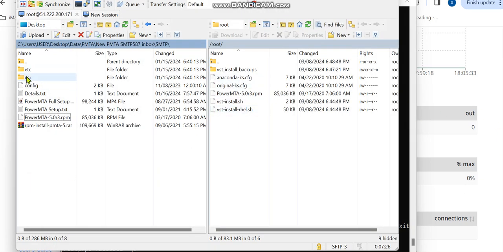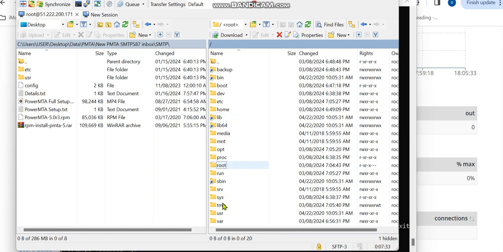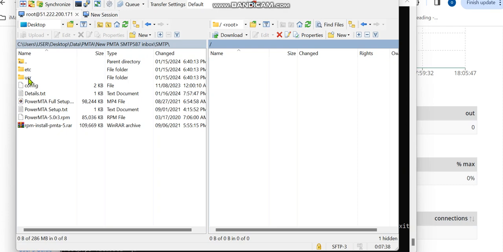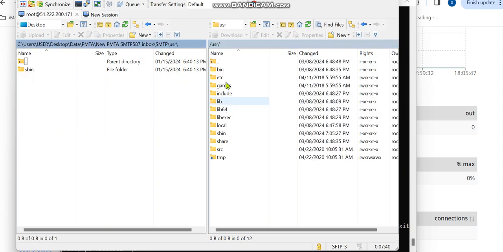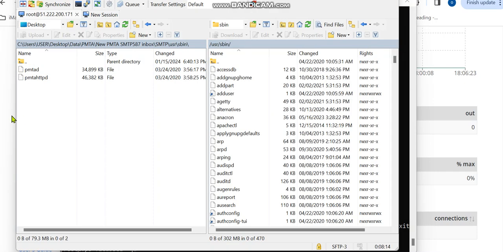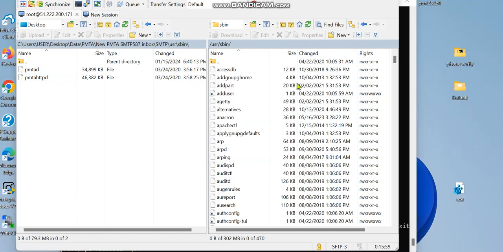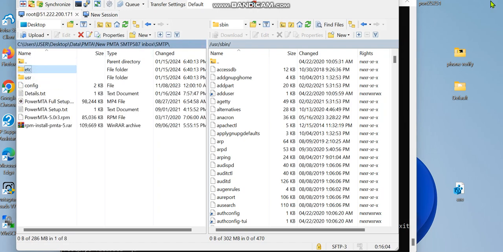And to do this, I will upload the user first. So from here, I will go back home, going to my user. So this is the user USR. From this, you can see the USR here too. When you open, I'm going to open the sbin. Then I'm going to copy the whole file inside this. So we have the two files here, then moving here. Then wait for the upload to be completed. So this is done uploading. Then I'm going to upload my license at the same time. I'm going to upload this license on the etc.